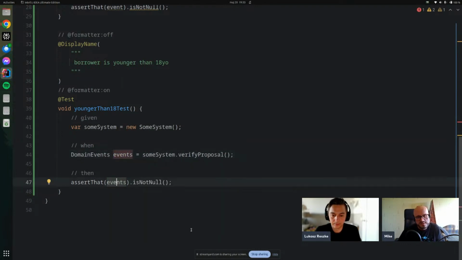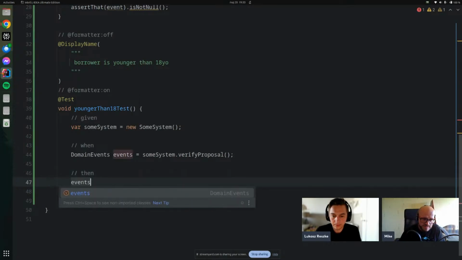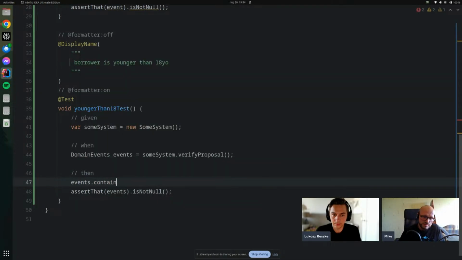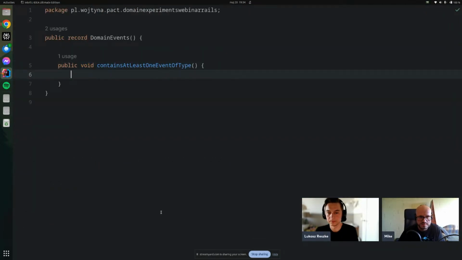And now we can say that these events actually contain the rejection. So maybe a bit more natural would look something like: events contains at least one event of type, for instance. And here, let's add such a method.